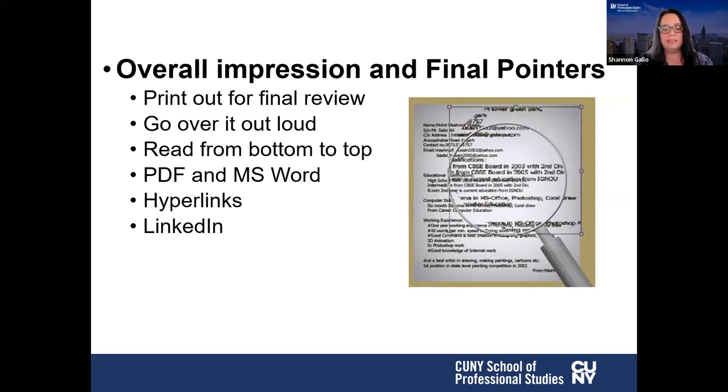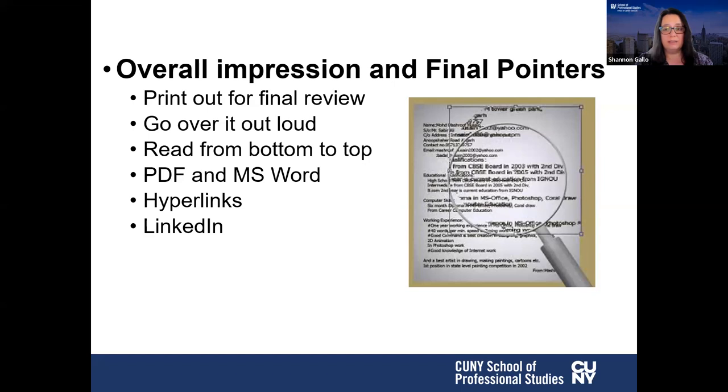I always suggest that once you have your resume all ready to go, you've gone over it and over it, you've spoken with a career advisor, you've asked a friend or a family member to take a look, print it out for a final review and really go over it closely on paper. There's something about having that paper that really can help you see if there are spacing issues, if there are margin errors, if there are word choices, if there's words missing. Those kinds of things sometimes can be a little bit more clear if the document has been printed.